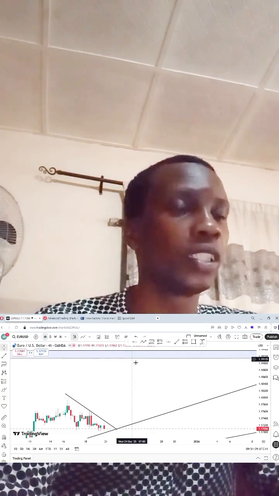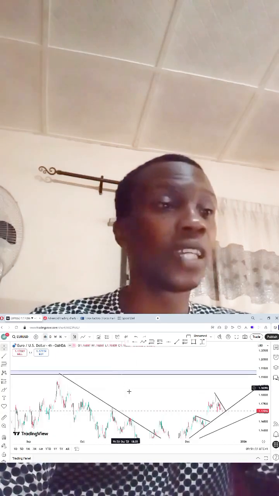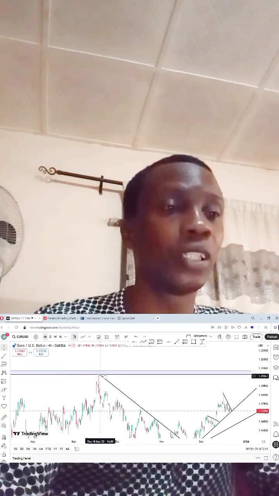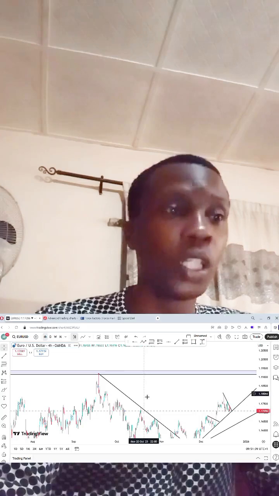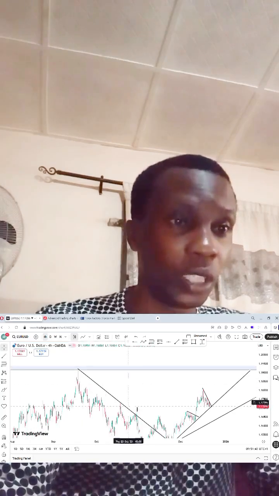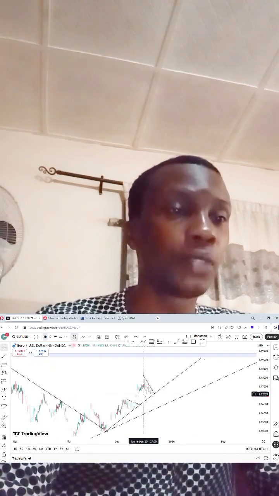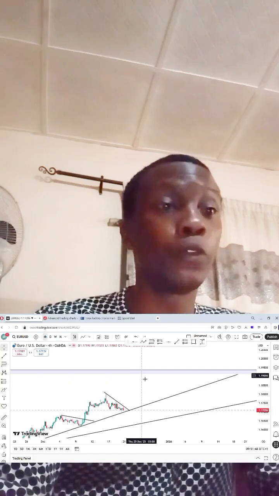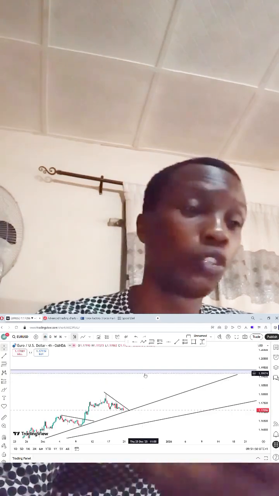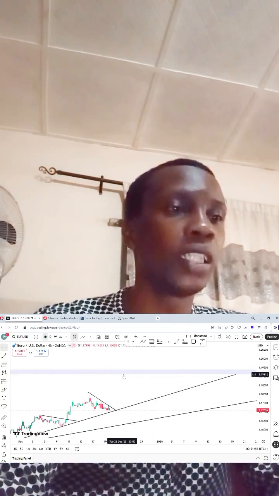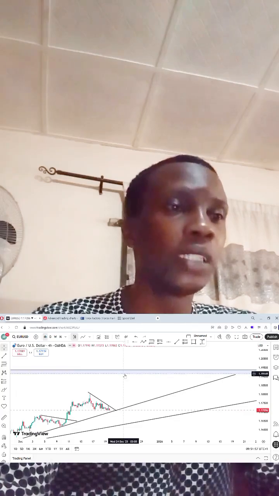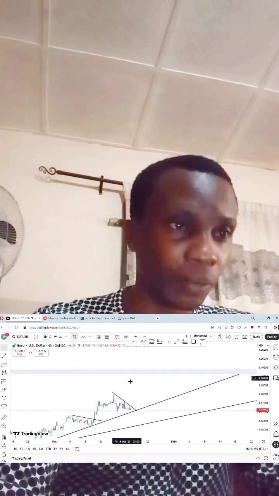To test this resistance level again. And also, if you look at the left hand side, you can see that price action reacted here in the past before price pushed back down to the downside right here. Hopefully, price is coming right here in the future. You don't know what is going to happen in the future. So the EURUSD is coming right here to attempt this resistance level again.